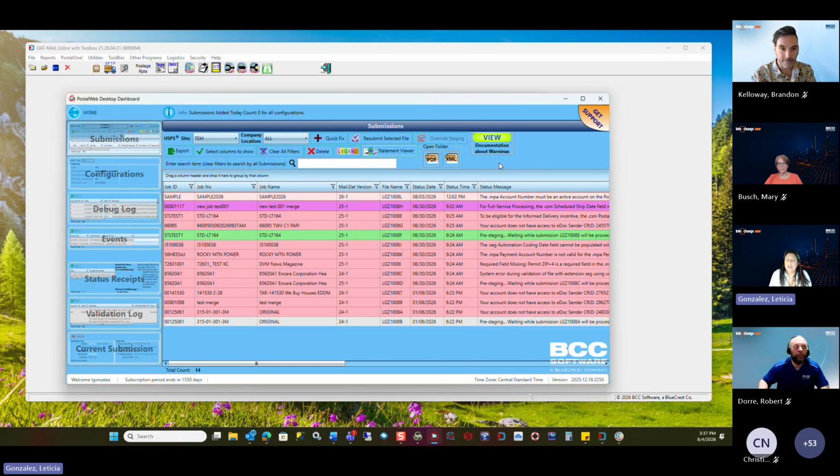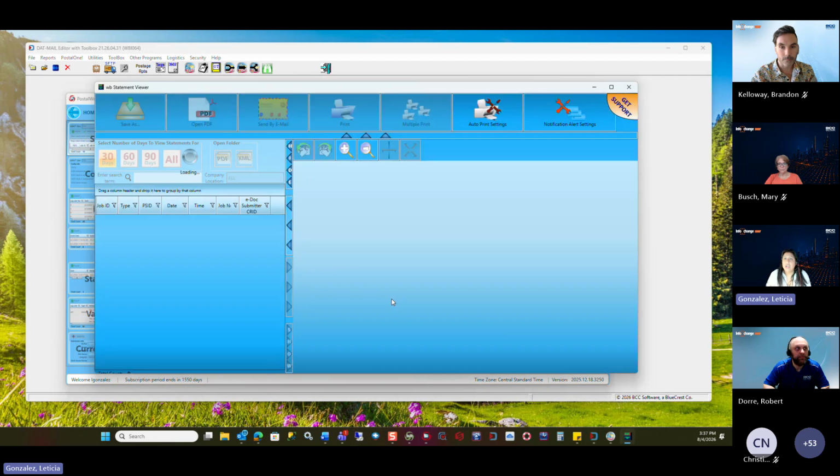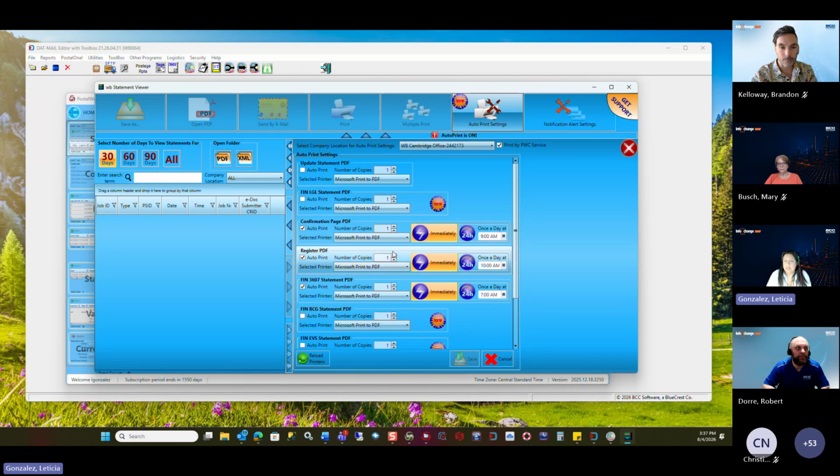We can also have you use our statement viewer, which allows you to auto print some of those documents very quickly to one of the printers on your network. It's just a matter of turning that one on and selecting the printer you're going to be using, and then it will automatically print as soon as those documents are available through Postal One. You'll be able to see them come through. Like I said here, we just turn it on and select the printer. I don't have anything live, but I'll share real quick and I can show it.